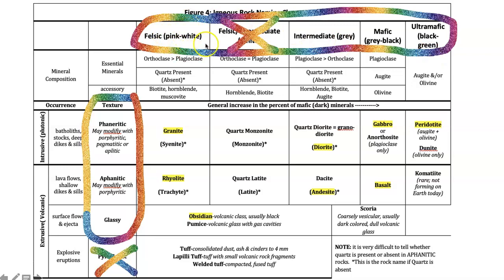In some cases, we'll use color as the proxy for these compositions, and in other cases, we can use the presence of various minerals. Now, I know we haven't had a lot of time using minerals, so that one's a little tricky. Remember also that everything in yellow indicates the type of rocks that are going to be in this lab. I am not going to give you any rock names that are not listed in yellow. Well, except one actually, but we're going to do that one together in a bit.